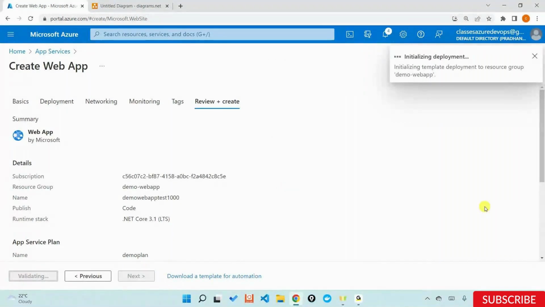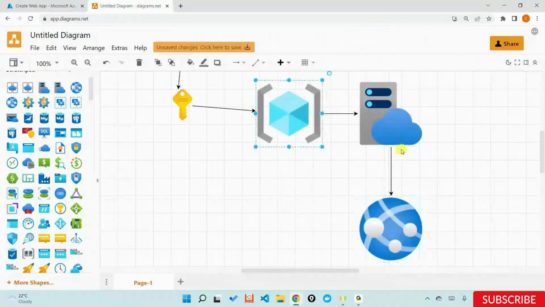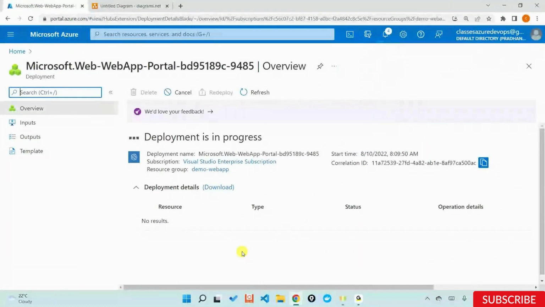So I already have all these resources, the resource group, the app service plan, and I'm now going ahead and creating the app service inside this particular plan out here. And it goes ahead and creates the app service for me. This is what it's doing on an end-to-end basis, where it's saying, okay, fine, I'm going in and creating the app service for you out here as such.